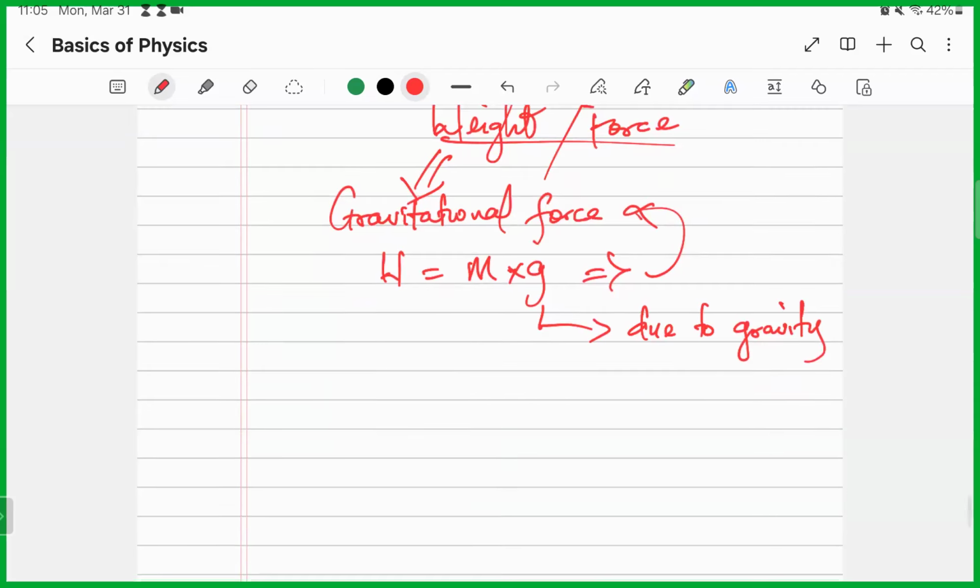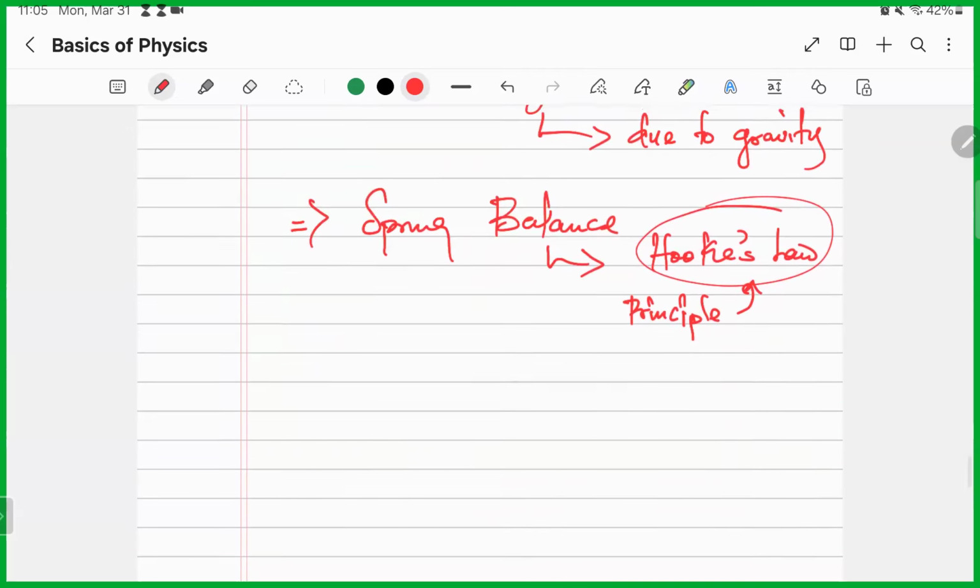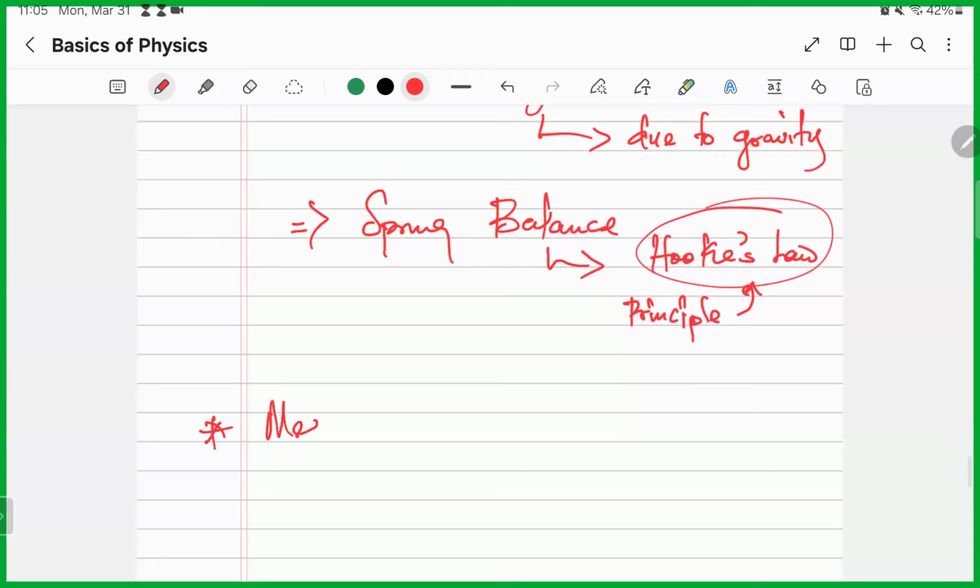when we are measuring weight, we use what we call a spring balance. And this guy works based on Hooke's law. Just keep that in mind as theory. We will get to discover this as we go on in the School of Physics. We use different principles in physics. We use a principle called Hooke's law, the spring balance. Let's quickly go to the measurement of time.